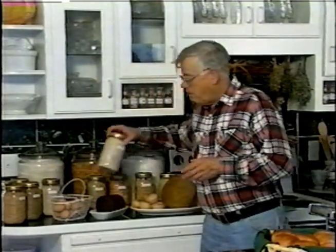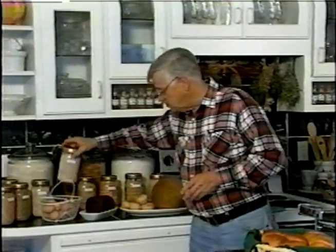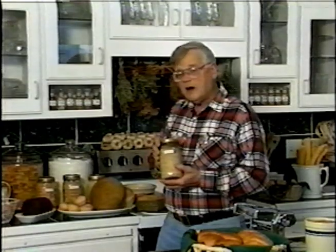Barley is one of the ancient grains that's spoken of even in biblical times, and that can be important to us not only in the form of flour, but because it adds so much nutrition to soups and stews. Rice, of course, is a grain upon which more people live than any other grain in the world. And rice is no less important to us in the kind of diet we're talking about now than any of these other grains.